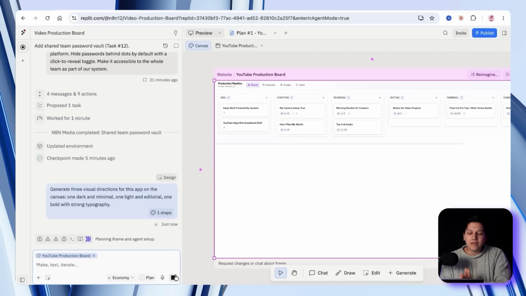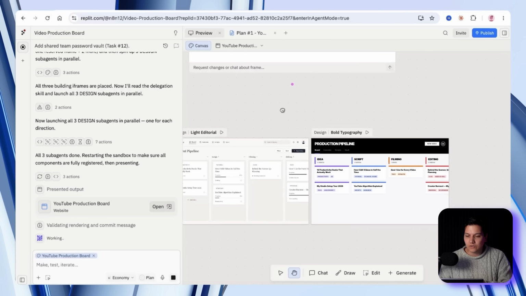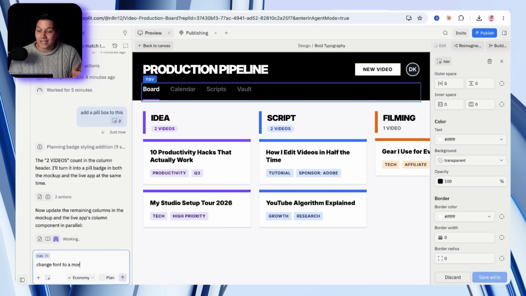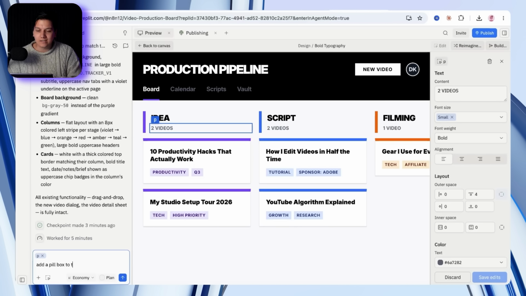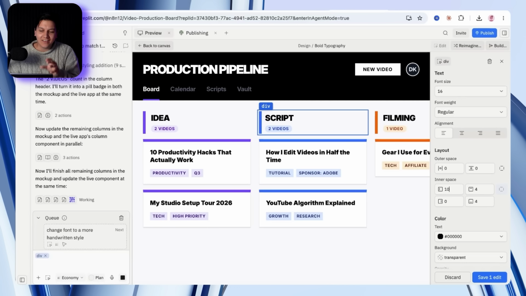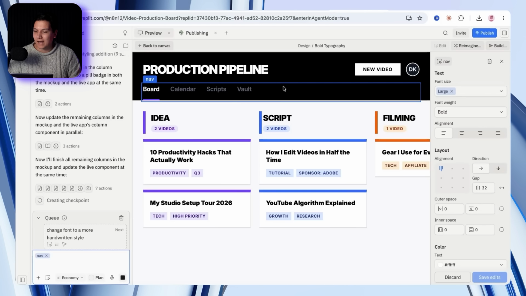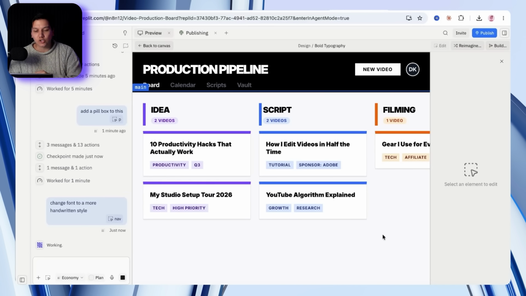Now all of it is coming in at once on an infinite canvas. So I can simply click into any element, and then I can annotate directly. I can change the font, I can say tighten the space, I can move the nav higher, I can make small adjustments here and there, and then simply click apply to app.